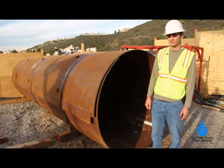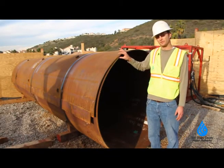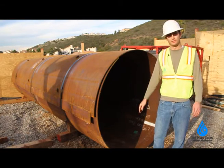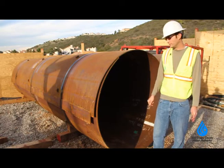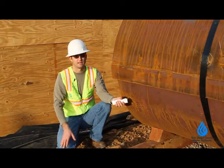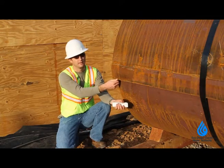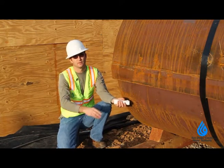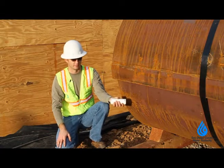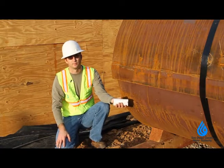I'm standing next to a new steel liner that's approximately three-inch thick, or a slice of bread, roughly twenty feet long, and will be inserted into our existing line and the water will flow through the new pipeline. The pipe comes from the factory collapsed — you can see it's overlapped right here and held in place with these black bands. Once we insert it into our existing pipe, we un-collapse it, like this piece of paper, and weld it into place.